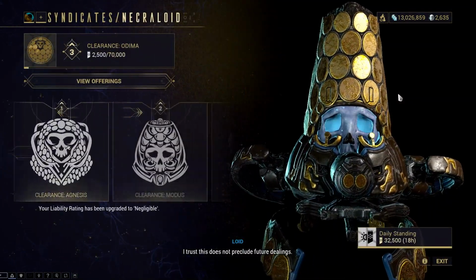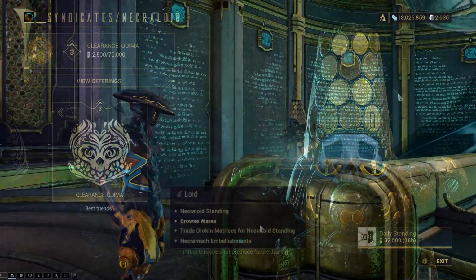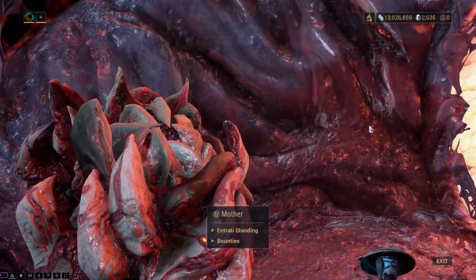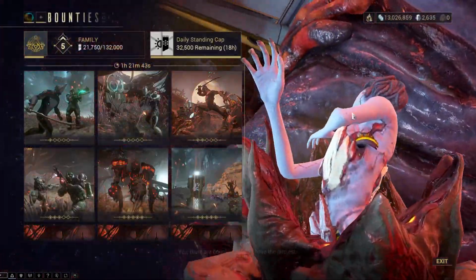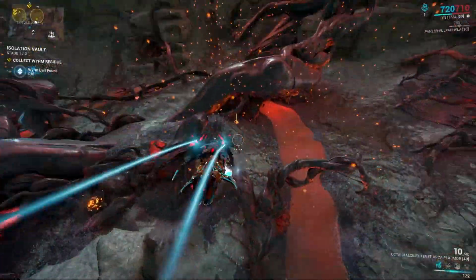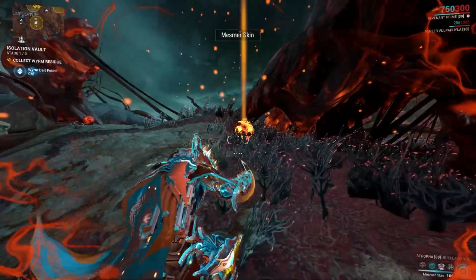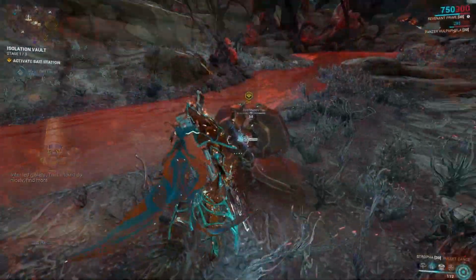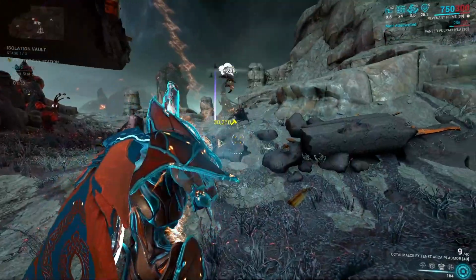The max rank you can achieve with Necraloid is rank 3, requiring Orokin Matrices in exchange for standing points. The only way to obtain these Matrices is by completing Isolation Vaults, which are bounties offered by the Mother. Isolation Vaults are fairly straightforward bounties that, when started, require you to find either the Vome or Fass residue, create a bait, and protect it.